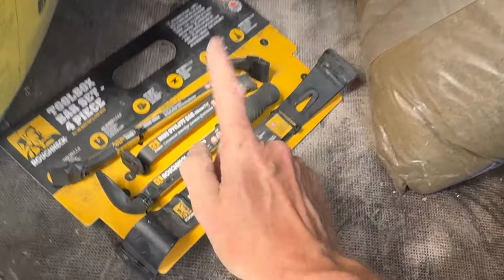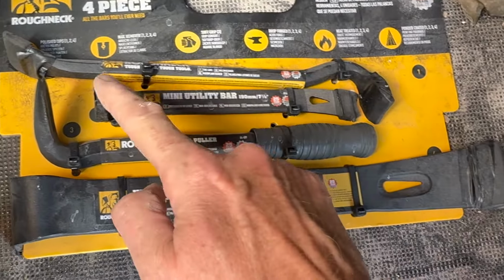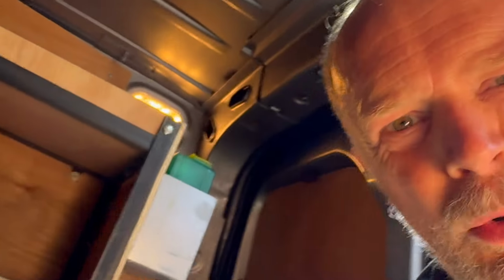Oh, by the way, I've just got this kit because I want to use these tiny sharp ends. All those horrible little phone cable pins, nails that are nailed in. I want to use one of these, hopefully be able to lever it out really easily. That's the plan. So I'll do this and mix up the mortar.